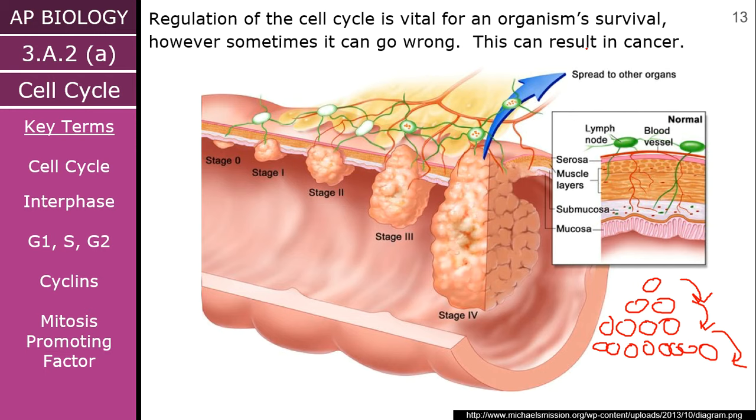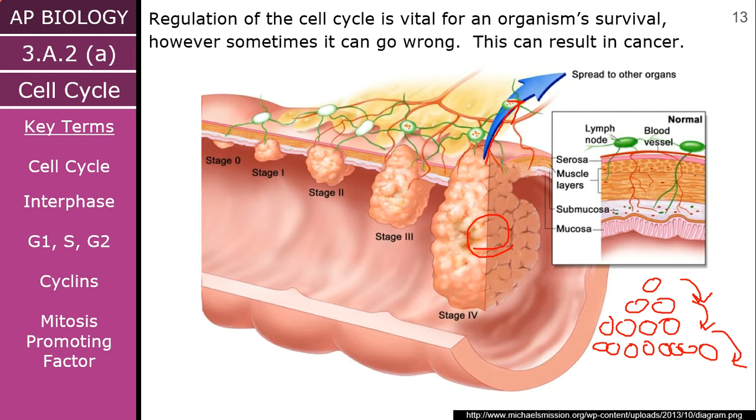What will happen there is that some of those cells start to come off of the big tumor, because the tumor is so big now. Some of the cells are going to come off and enter the lymphatic system, and they're going to hit the lymph nodes. That's like the highway for your body. It's going to be able to reach other places in your body. So maybe it started in the intestines and now you have it in your liver, and maybe it's reaching your brain. It's terrible.